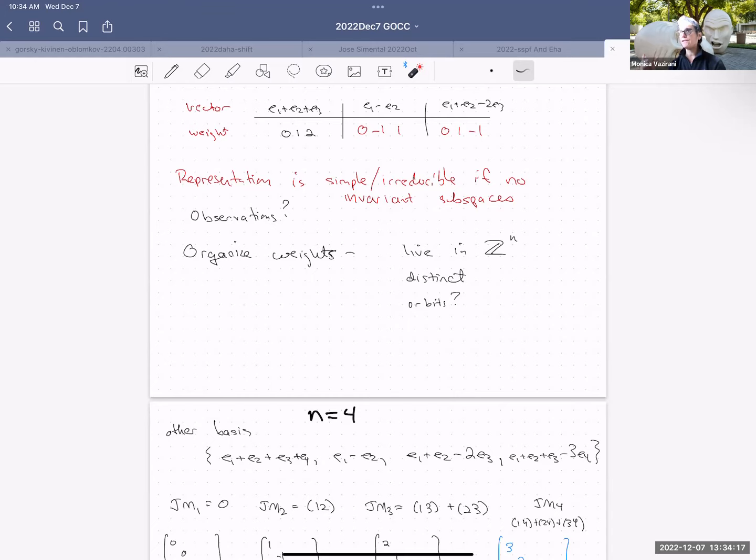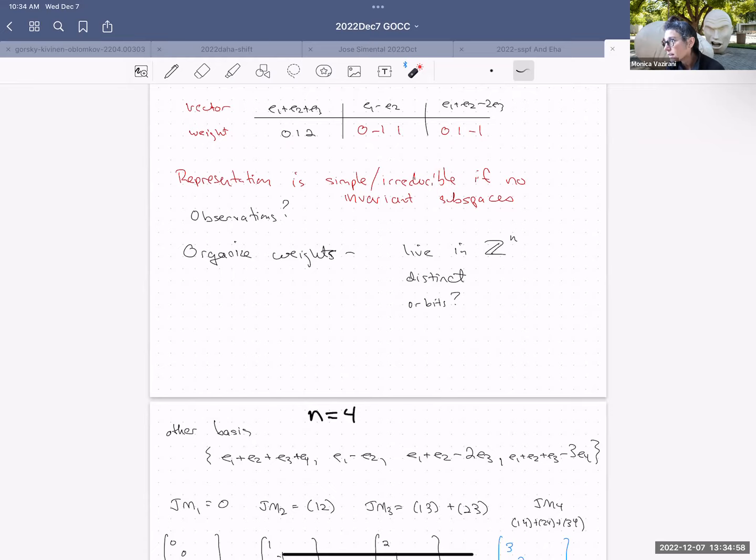If you give me some representation of the symmetric group, and then you say, okay, let my Jucys-Murphy operators act and diagonalize them, which you know you can do. And then you separate it out by these weights. If you see a weight that has completely different numbers than this, that's going to be some sub-representation. They're going to go together and these are going to definitely be different. So you're going to decompose.